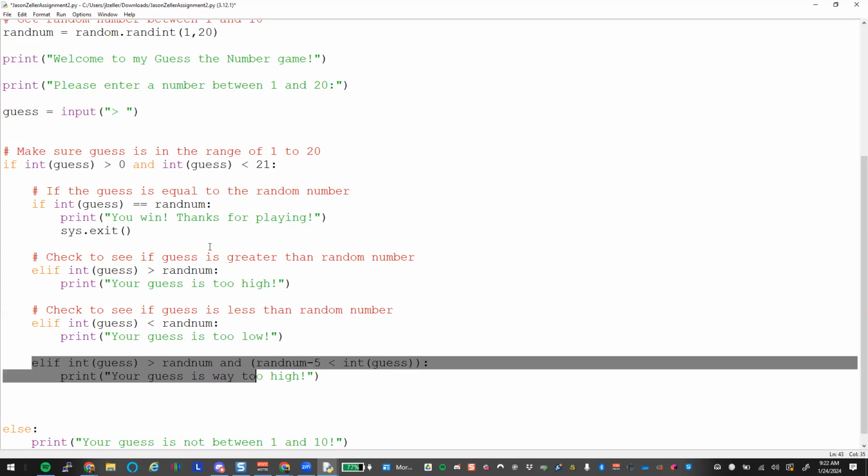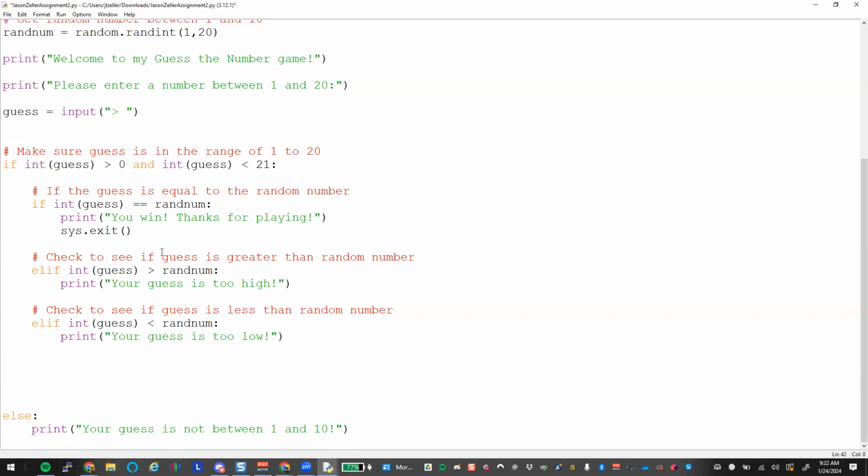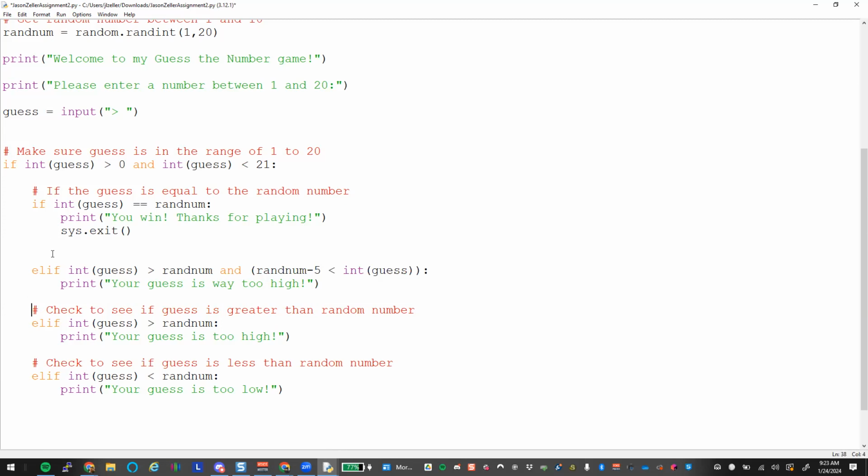Now, where do we need to put this check? Do we leave it here or do we need to move it in the chain? Yeah, because we want to check to make sure that condition hit before this one, because it would obviously catch on that one, right? Regardless of whether it's 5 or not, it would just catch on the greater than. It would never hit, is it more than 5? So let's throw it in here. And we can do a check of, okay. Everybody kind of see what we got there?